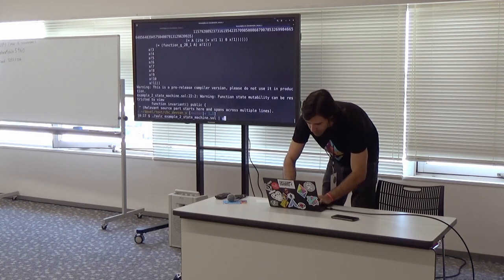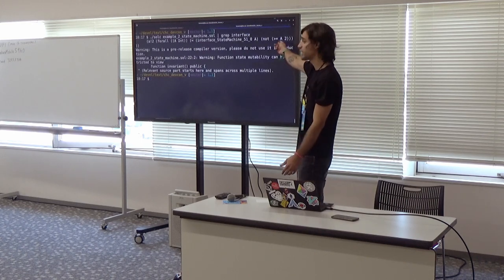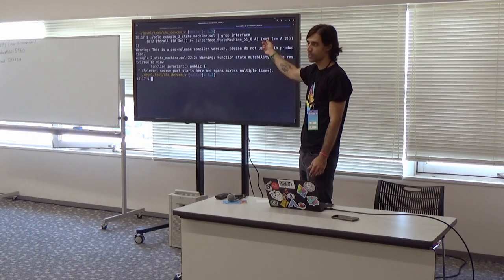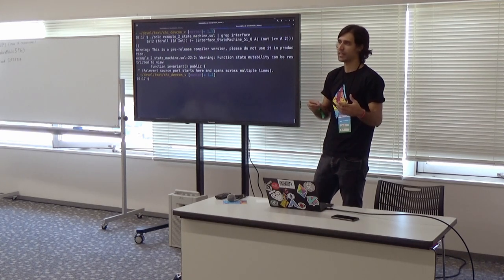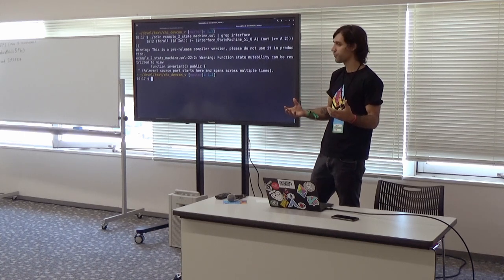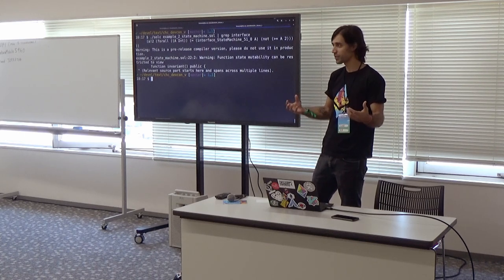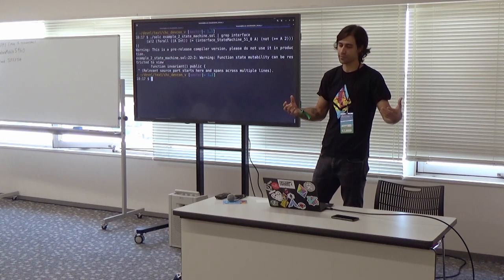And similarly, we can check what's going on with the interface node. And it gives us the same invariant again. So before I tried to prove x less or equal 1, and it gave me x less or equal 1. So it learned that. But now I'm trying to prove x less or equal 7, and it still gives me x less or equal 1, even though I'm trying to prove something else.